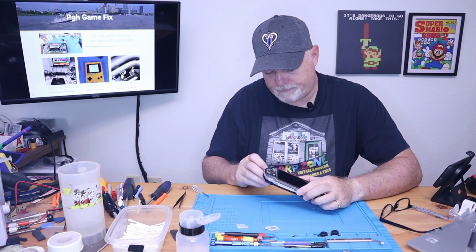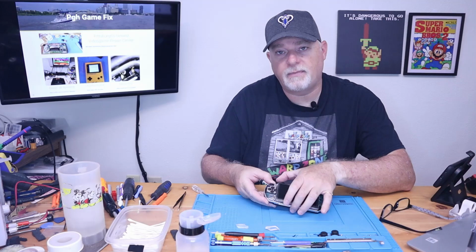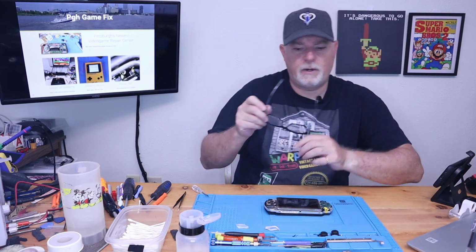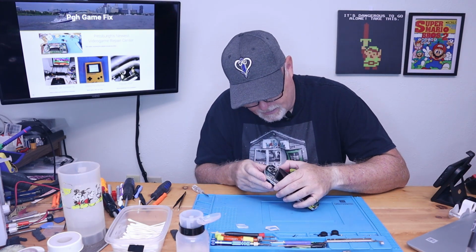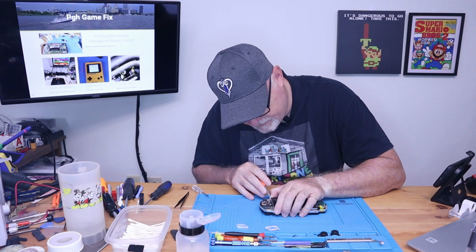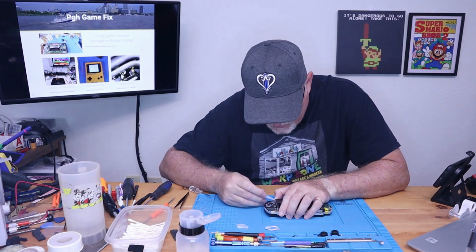Now onto the screen. Like I said, you could just get in it and pop this out, but I'm going to try to save this one because every once in a while I get someone in with a totally smashed screen. They don't really have the money to replace parts. So this one with only one row of bad pixels could be beneficial to somebody else.